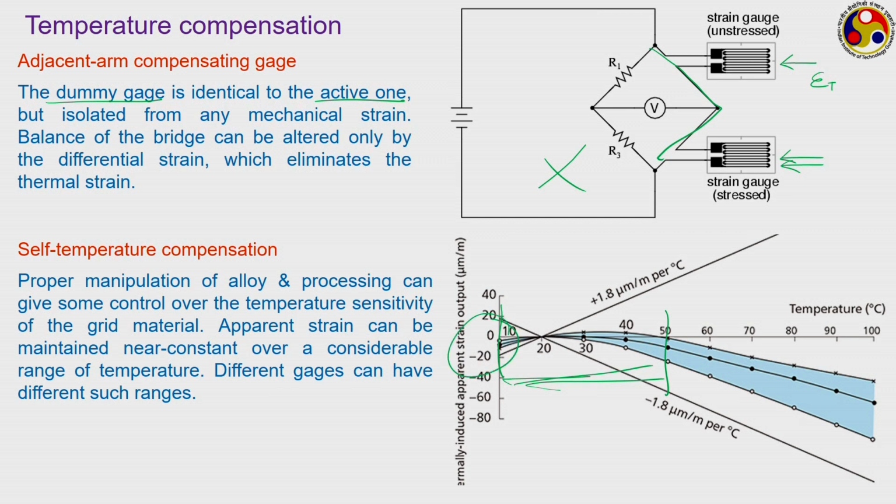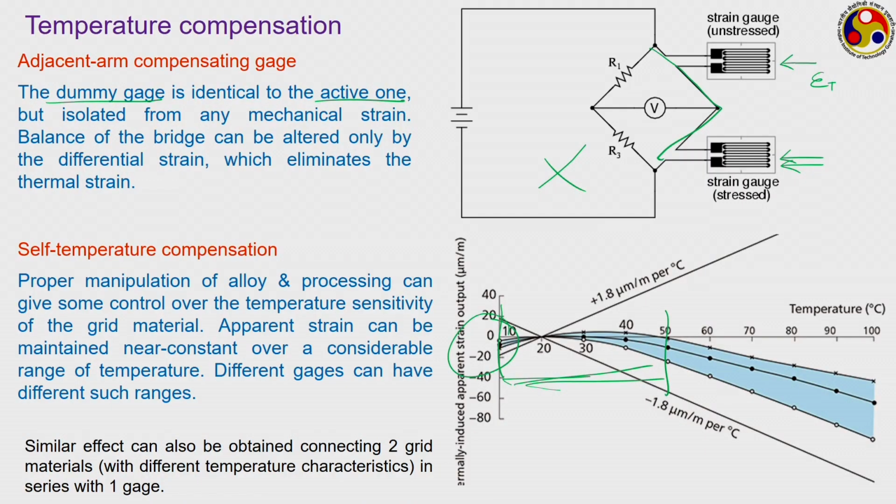However, if the temperature range that we are dealing with is quite large, this one may not be able to sustain, but by proper metalworking we can develop gauges which can maintain a near constant value of the gauge factor over a sufficiently long interval of temperatures. Long means it can be in the range of 200 to 300 degrees Celsius, and we can also develop gauges which show this particular property in different ranges of temperatures. Therefore, depending on which range of temperature we are dealing with, we can choose the corresponding gauge, and we hardly have to think about any kind of temperature compensation then.